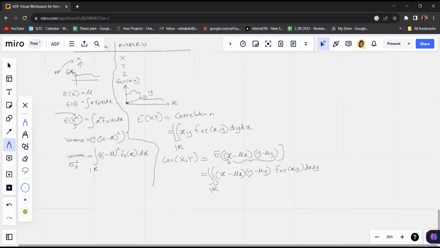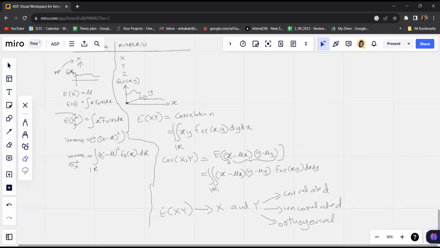And apart from that, we also understood that by using the values of E[XY], we can say what type of random variables x and y are. We can say whether the random variables x and y are correlated, or whether they are uncorrelated, or whether they are orthogonal, or whether they are independent, right? So those things we understood. So I will write independent in here. We can find these properties of these random variables using the E[XY] product.